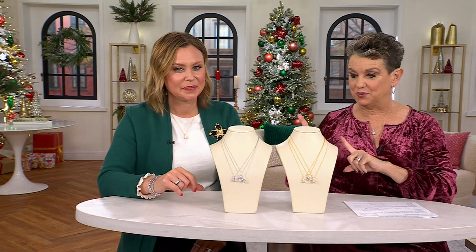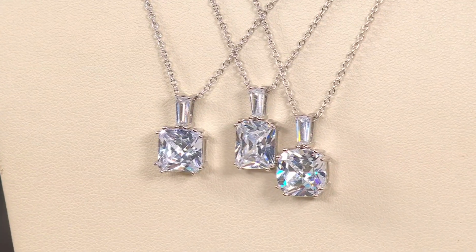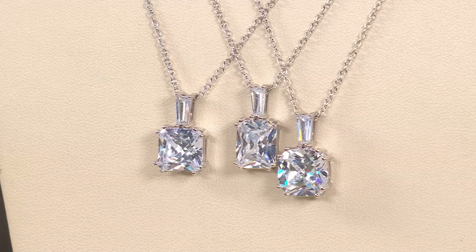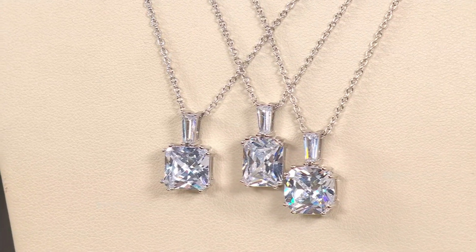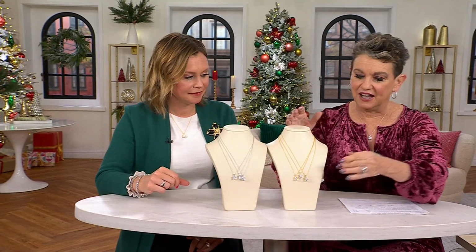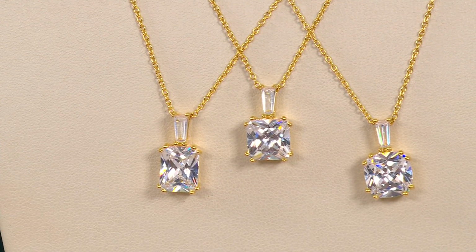In fact, the earrings that I was wearing were about the size of this, that my bestie Scarlett loved. This is the gorgeous Diamonique, and CO means choice of plating, which is the weirdest graphic I've ever seen, but whatever. It's going to be your choice of sterling silver, or sterling silver that has then been plated in gold. That's what that means. So that's the only choice. And then you have your choice of the stones, whether you want the princess cut, the radiant cut, or the cushion cut. And if you love your yellow metals, you can get the same exact thing done in real 14 karat gold over real sterling silver.